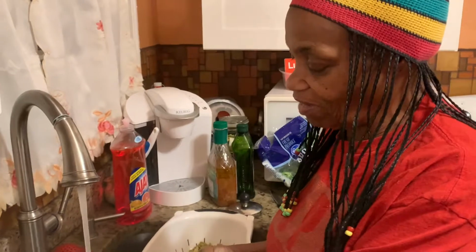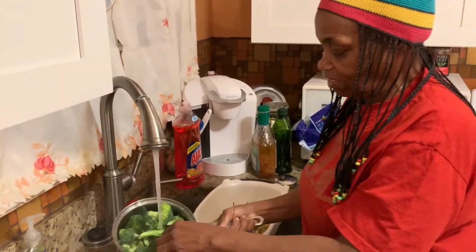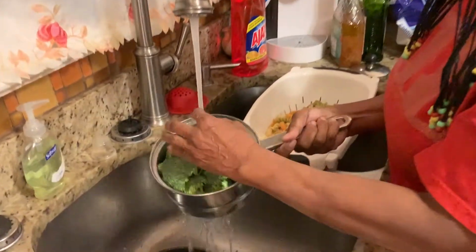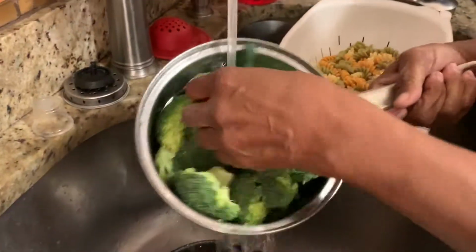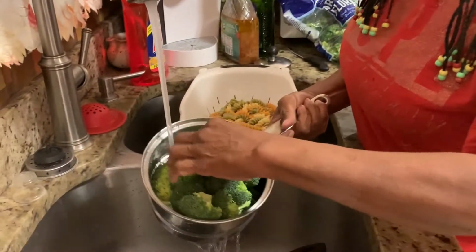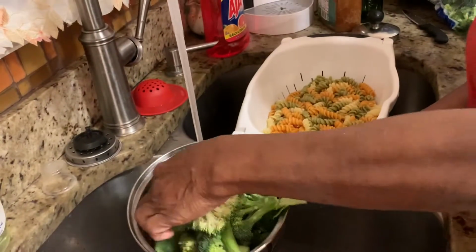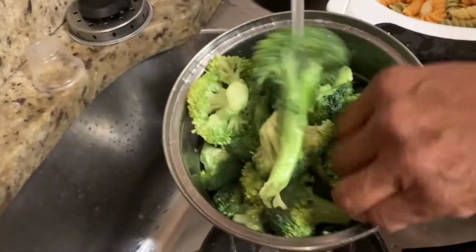Okay, now I've got my broccoli in a strainer pot, and I'm going to put them on and just run some cold water on them, just to rinse them off. I like to make sure everything has been rinsed off a little bit before I try to mix anything. These are the long stems. Like I said, you can use these ones. I like stuff kind of crunchy to make it taste good to me. I like the crunch. But you can use the frozen ones.